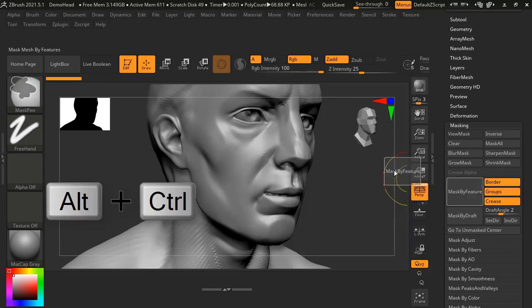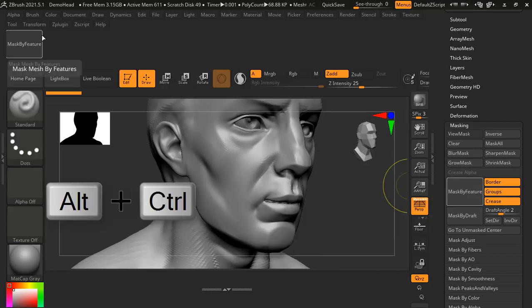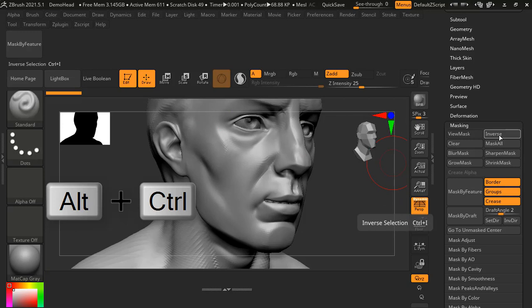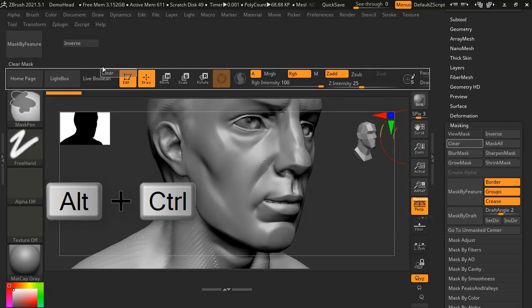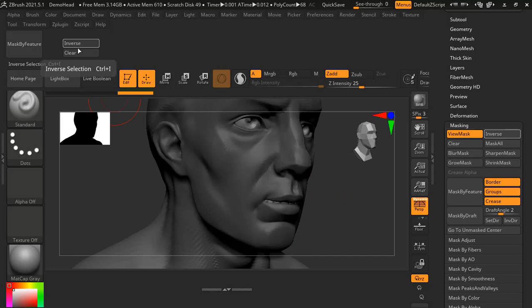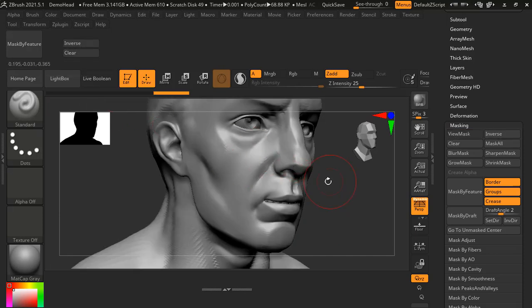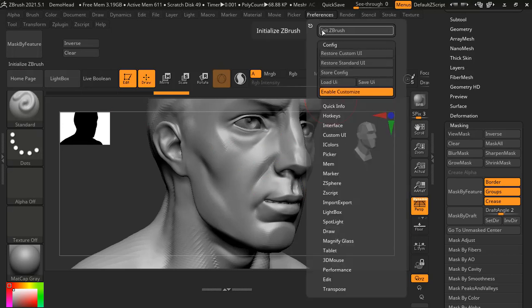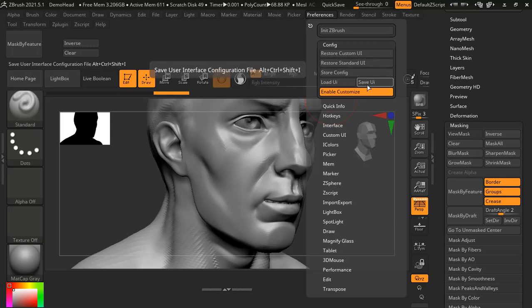By pressing Ctrl+Alt you can move any brush, palette or button onto the interface. Remember to save UI and store config.